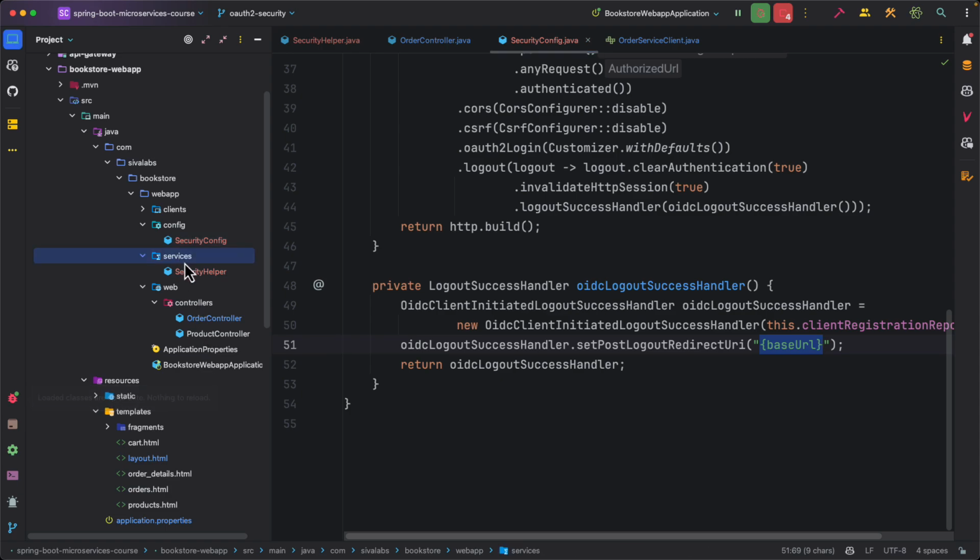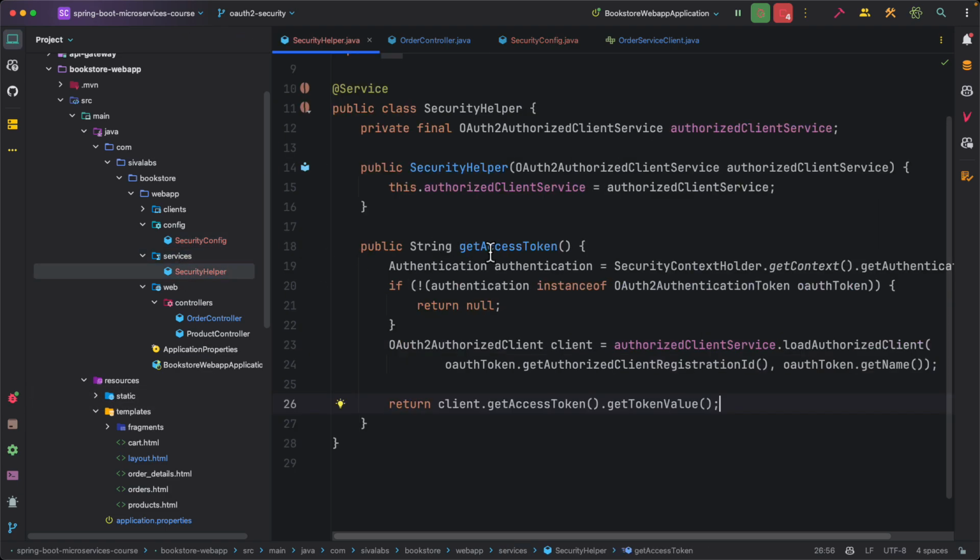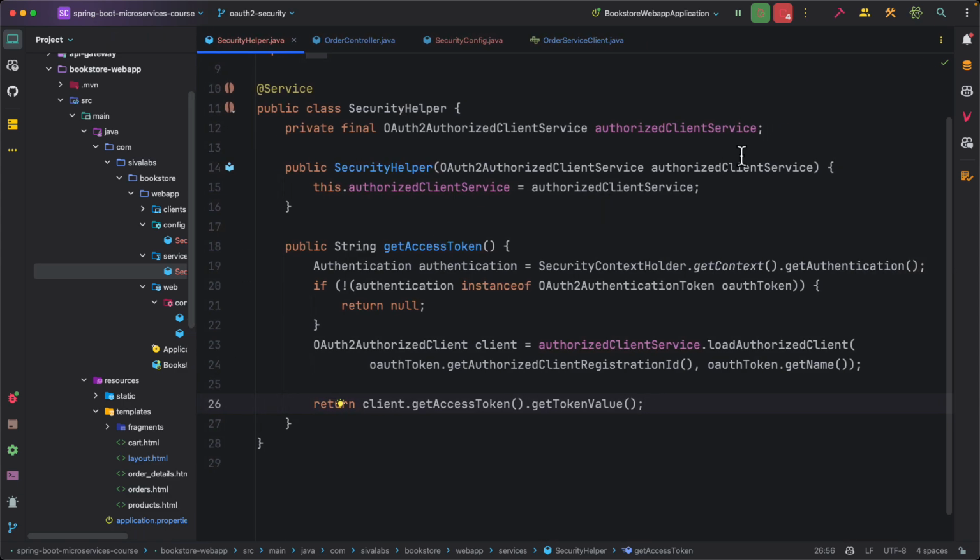So here inside services package, I have created a class called security helper, and when we add OAuth to security, it automatically auto configures this OAuth2 authorized client service. So we are injecting that, and we have a method called get access token.